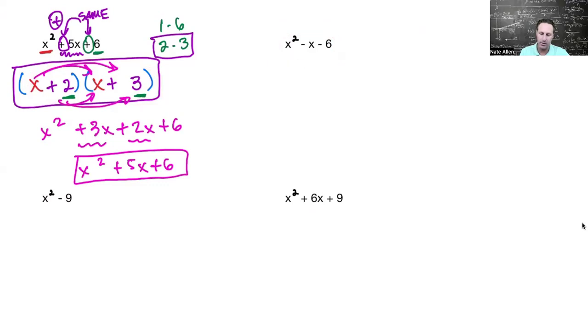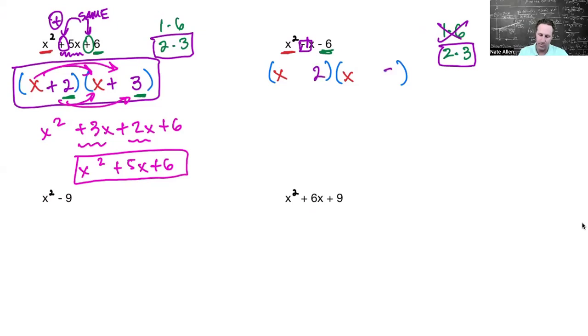So let's do this one as well. And notice the one thing I did change was a negative sign at the end instead of that. And because there's a negative sign, when I go to set this up, my trinomial factoring is going to be a binomial times a binomial. And we know what's going to go in the first slot to get x squared, again, is x and x. My options for that -6 at the end are 1 and 6 and 2 and 3 again. But this time, we need to make sure that we get a -1 in the middle there. And of course, it looks like it's going to be these two and not the 1 and the 6 again.